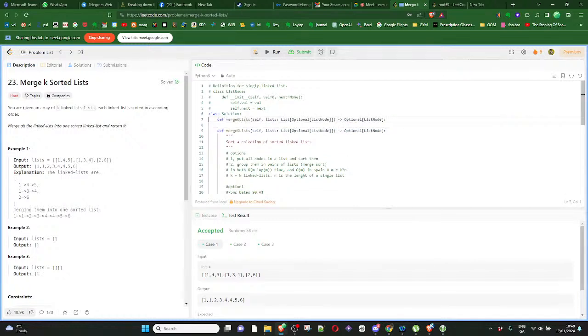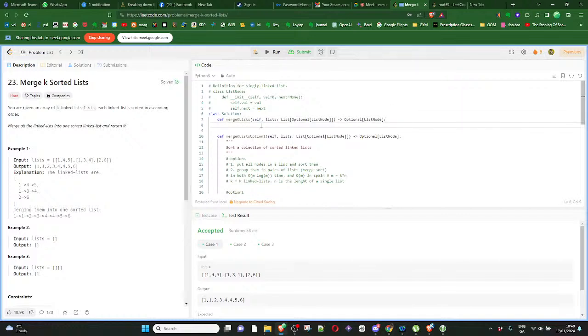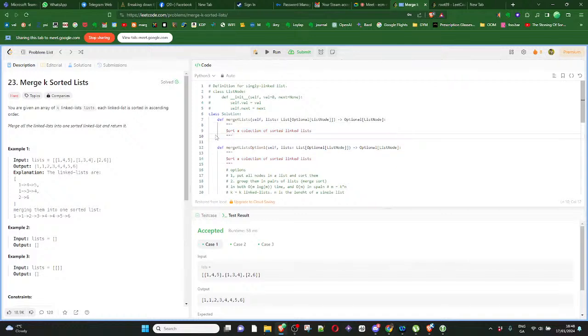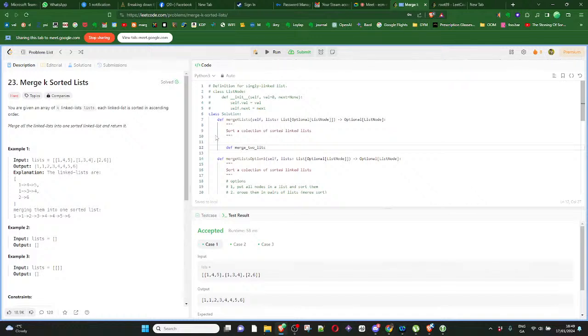But I don't think this is what they wanted. Which approach are you thinking of? I think what they want is something like def merge two lists, A, and this is a list node.